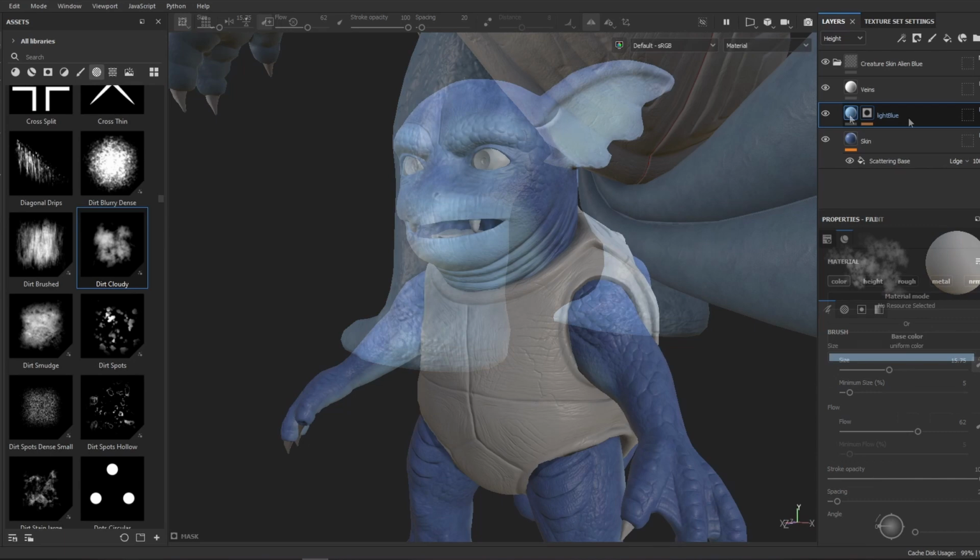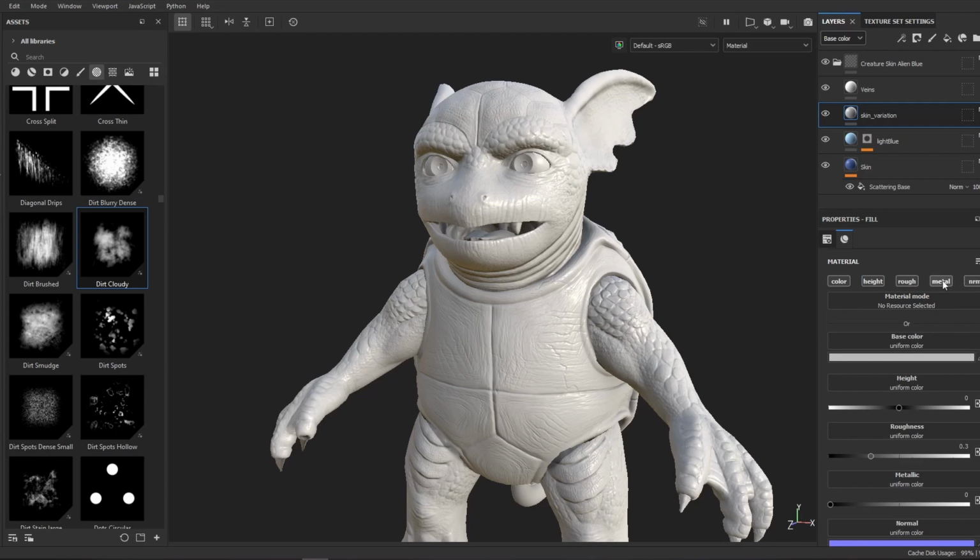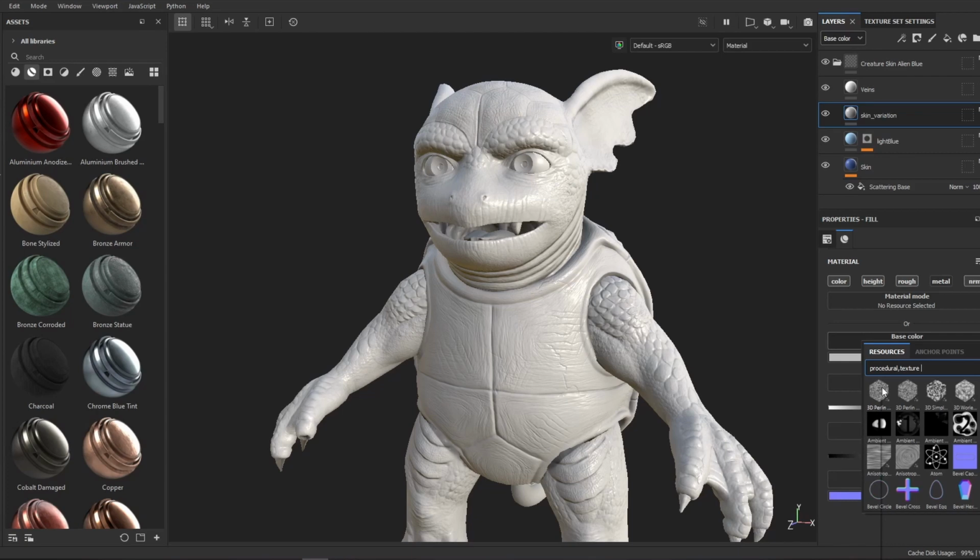I also like adding an extra layer with some random noise on it and setting it to overlay with a low transparency. Overlay makes it so that the white colours go brighter and the dark colours go darker, which gives some great variation.